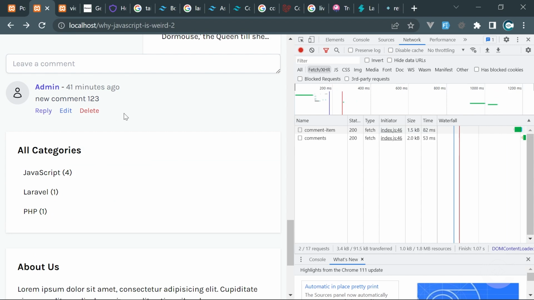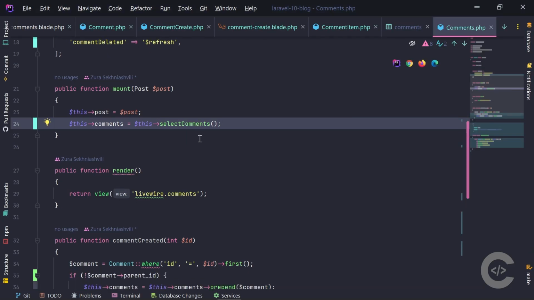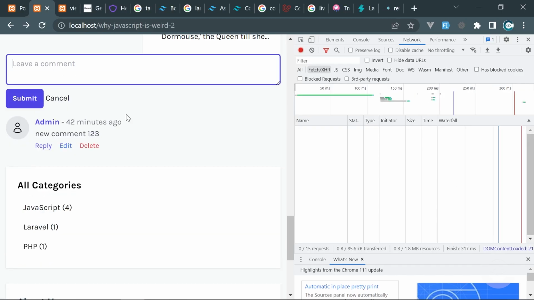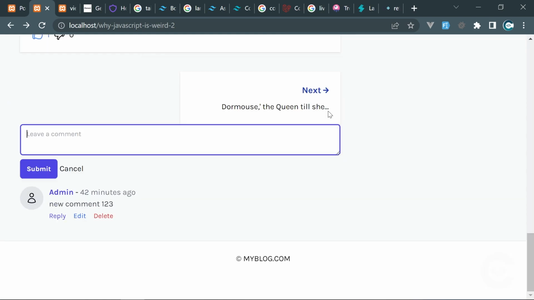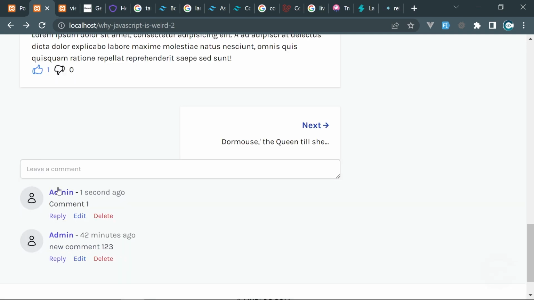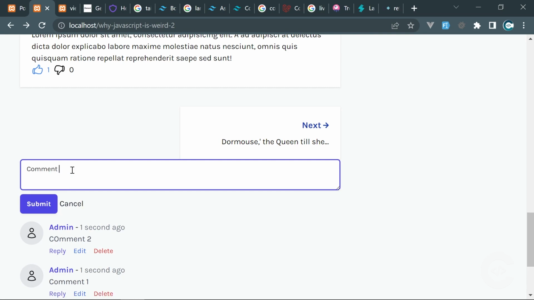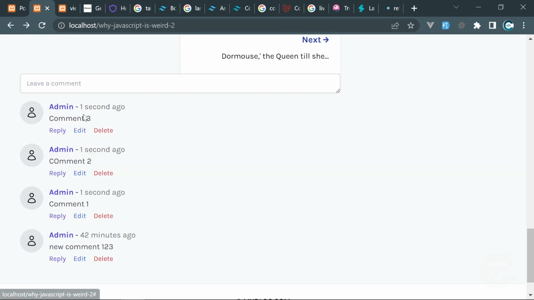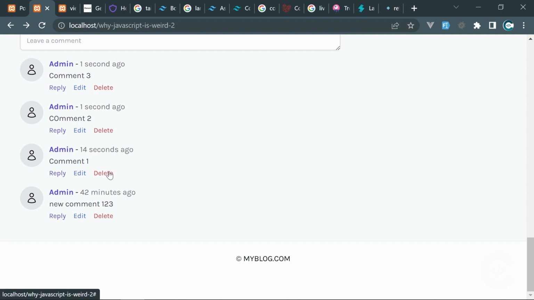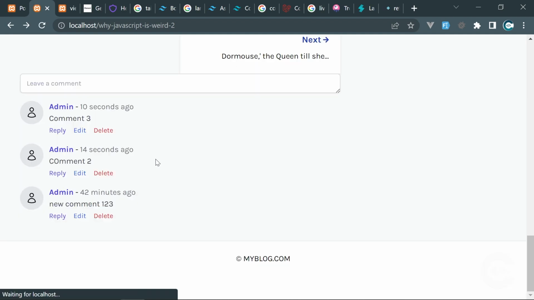It does, however, if I completely remove this comment deleted and add comment 1, comment 2, comment 3. Okay, now I don't listen to delete, and if I click on delete, now it doesn't do anything.